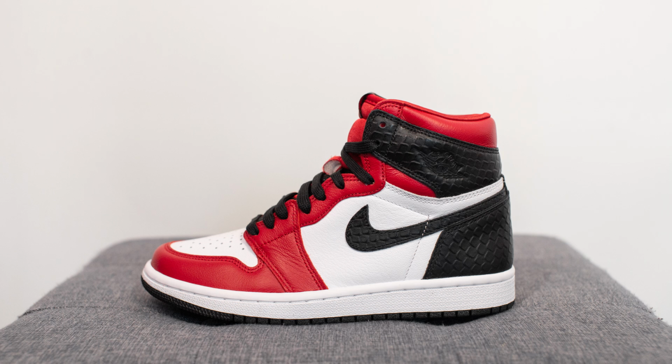High OG in the Satin Snake colorway. This pair dropped for a retail price of $170 US or $225 here in Canada. The official colorway for this shoe is gym red, black and white.